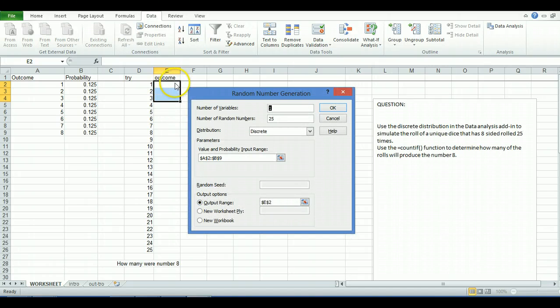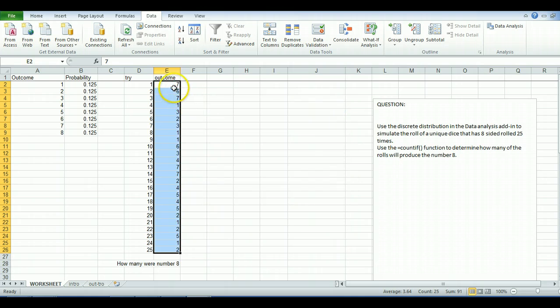We want it to start right here. So click on that and tell it to put the first one in E2, and then you click on OK. What this does is generate 25 random numbers from this outcome list, with each having this probability.